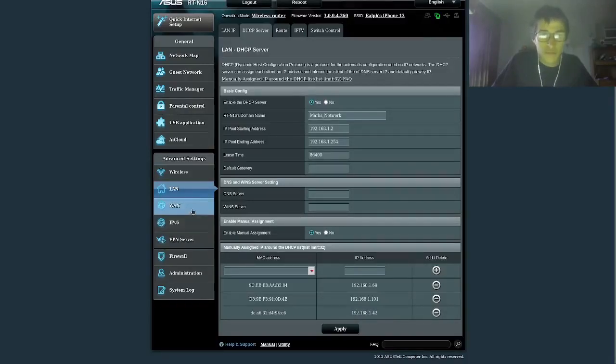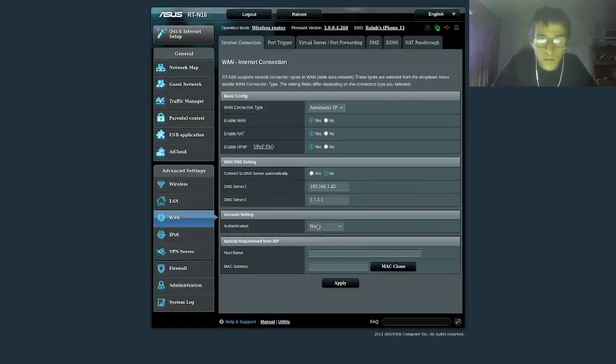And then also, once you've completed installing the Pi-hole, you're going to set a DNS server over in the WAN area, internet connection. You're going to set the DNS server 1, the primary DNS server, to be that Pi's IP address, so that it can direct to it too. I've also set a secondary one, just in case my Pi ever goes down, that way I don't lose internet connection.